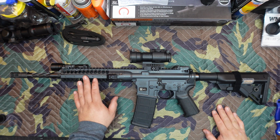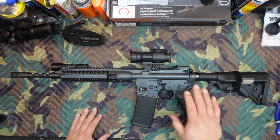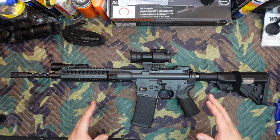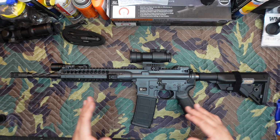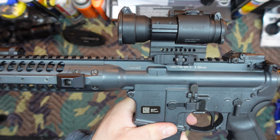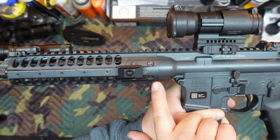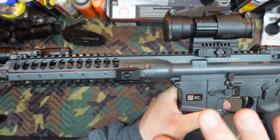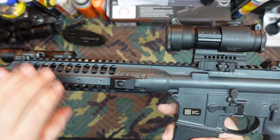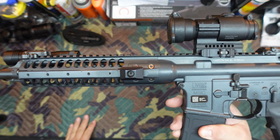So there's a little bit of interesting stuff going on between the rail and the upper. Let me jump into the upper here, and I'll explain everything. You have a mono forged upper, as they refer to it. It works like a full mono upper, except it's not. The way this works is you have this upper receiver here, which is forged, so that's nice. And you can see this extension piece here, and this will be where the barrel extension resides. And then there is a proprietary barrel nut that is externally threaded, so it threads into the upper receiver and not onto the upper receiver.